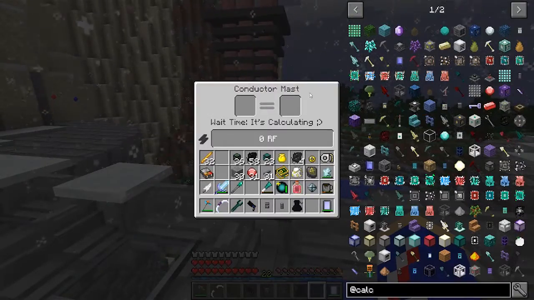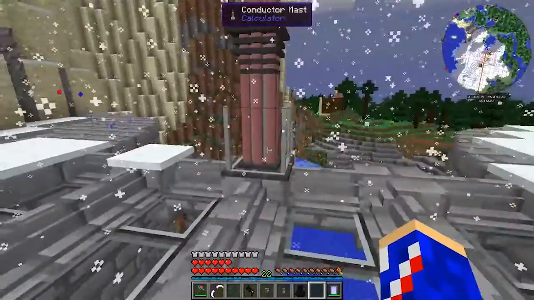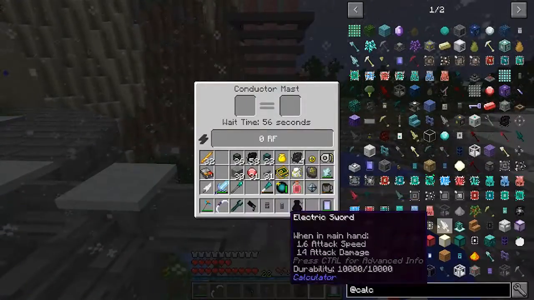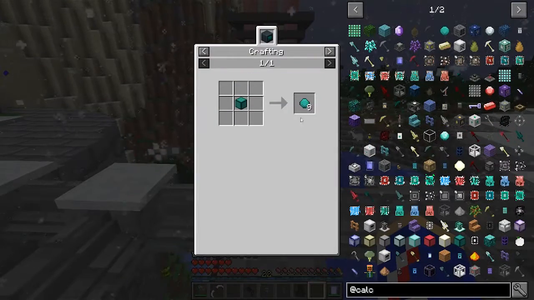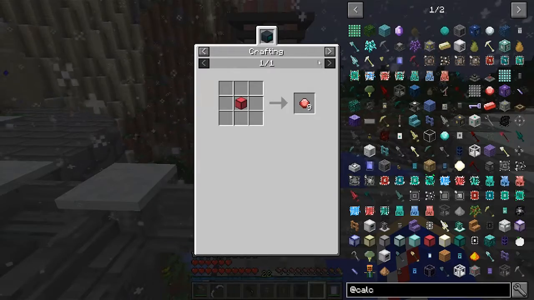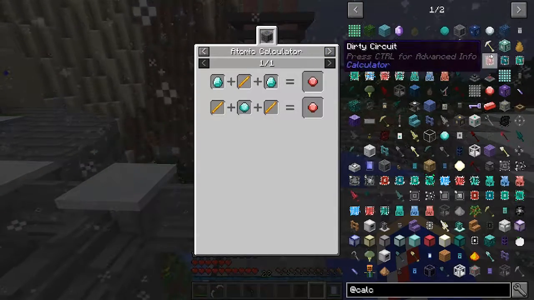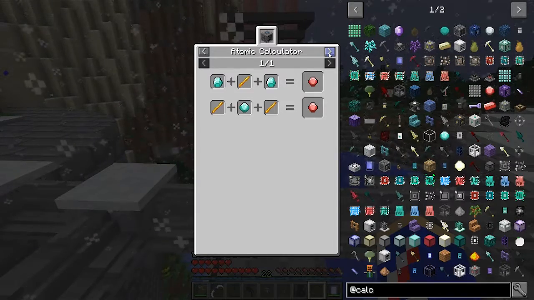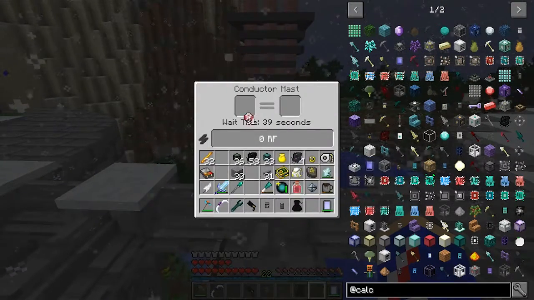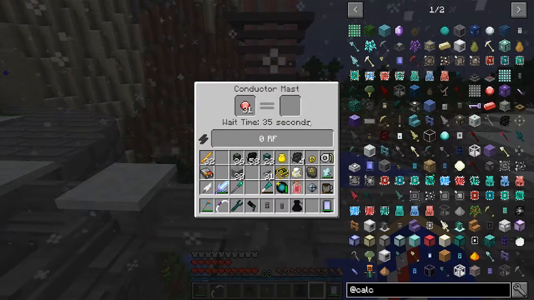Right, we've got our conductor mast. It's actually quicker to build than what I thought it was going to be. We need end diamond, electric diamond, fire diamond. Fire diamond is made with, and I've already got a couple of those. So we need to get our fire diamond into here. So we've got a strike in 36 seconds.